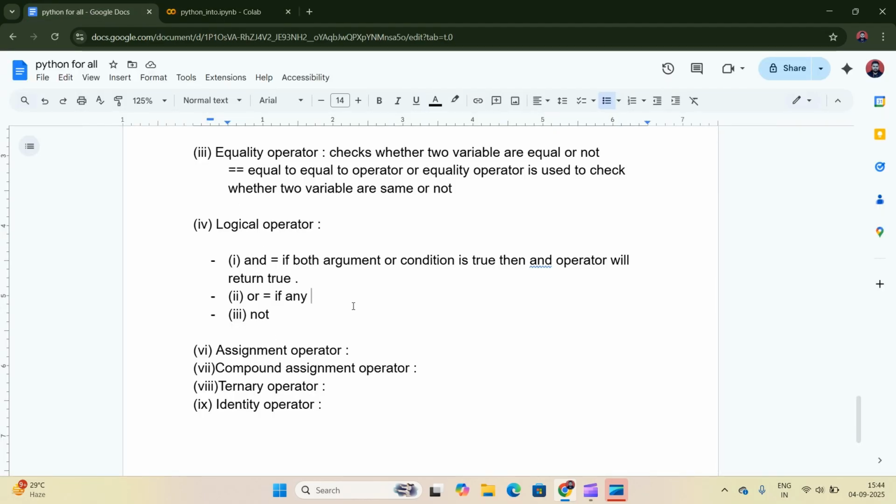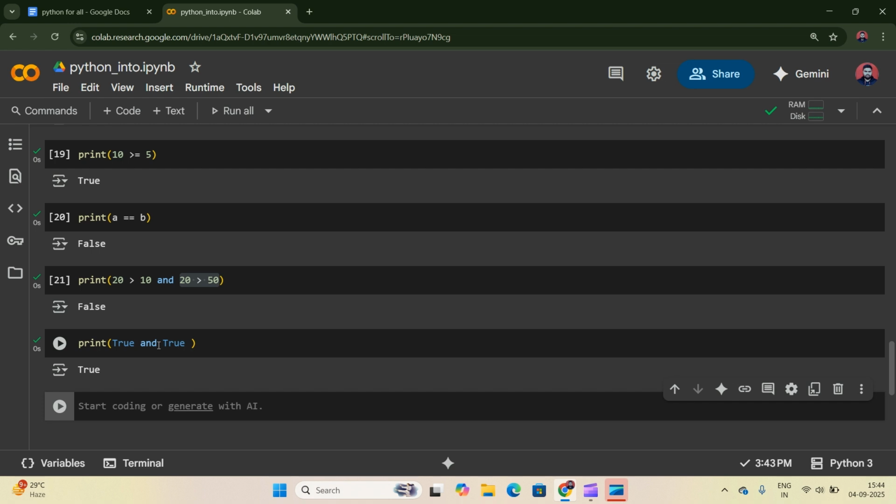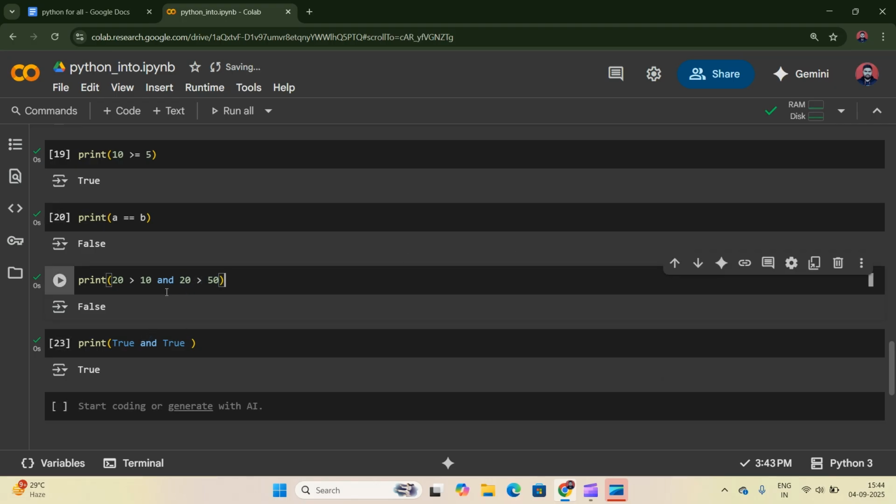Then the or operator. So in the or operator, if any one of the conditions is true, it will return true. So in this case, if I use or, we'll get true.